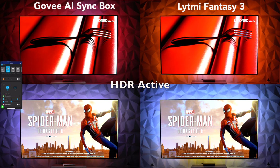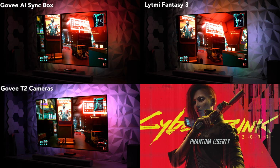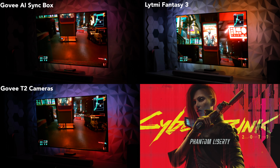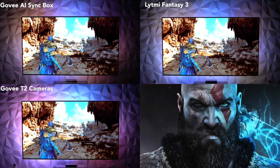But because the Govee software allows for adjusting the color tint and calibration, I was able to largely counter this issue resulting from HDR. And as a result, as you can see in this example, the Govee light strip, though it's not quite as bright as with Lytmi, maintains much better color accuracy when HDR is active. This was a huge game changer for me because red is a primary color, and when that gets thrown off, it affects so much more. Browns, beiges, tans, yellows are all affected.